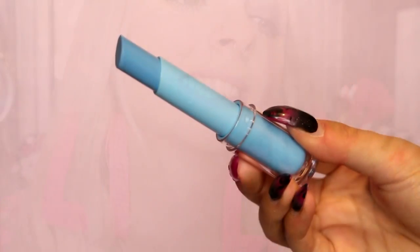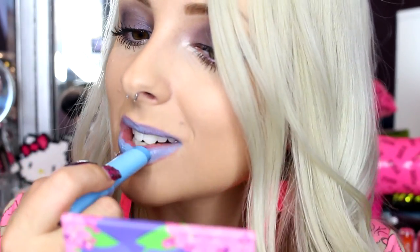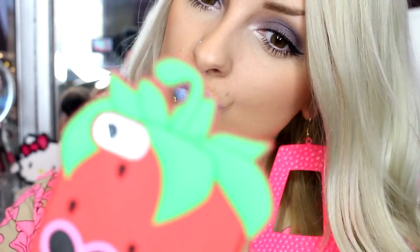Okay, this next blue one is called Skydive. This is the one I am nervous about — this is legitimate Smurf blue. Because you're in the sky and that's what color it is. This one's going on. Ooh, I love that color! This is like baby spice blue. I just feel like if they were a little bit more opaque it would look good. I can see the potential in this — I like that. I just wish they would have made this a little bit more opaque. I love this color. I'm obsessed right now and you guys probably think I'm crazy. But I like it.